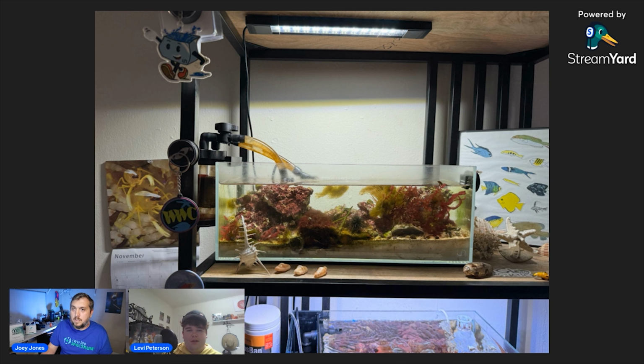And the other tank, let's see, this is the macroalgae tank. I got some hair algae in it right now, so I added some Phosban, and I just did a water change. No, not every single one of my tanks looks good all the time. Everyone has their issues. And I added an urchin, which is eating some of the macroalgae instead of the hair algae, of course. I might have to remove him. But once I get this hair algae under control, I'd like to add a couple more macroalgae. Not even entirely sure where the hair algae came from, but it's probably because I just waited too long to do a water change on this tank. So yeah, that can happen.